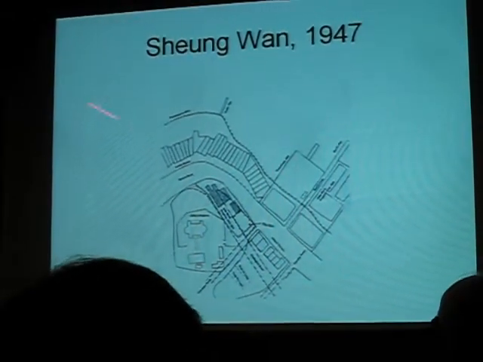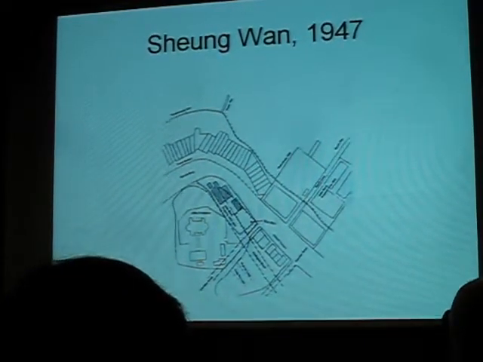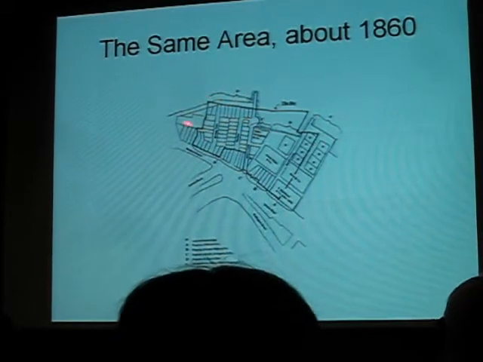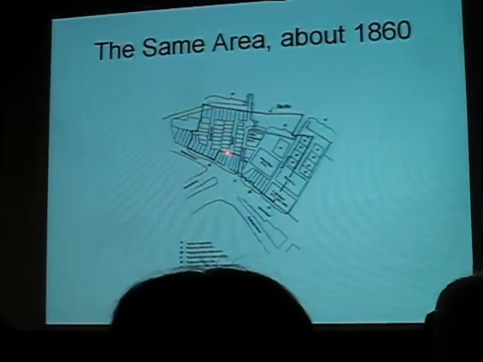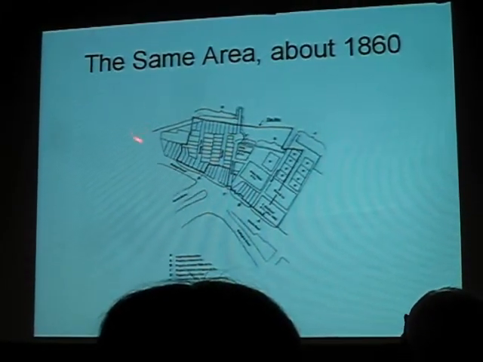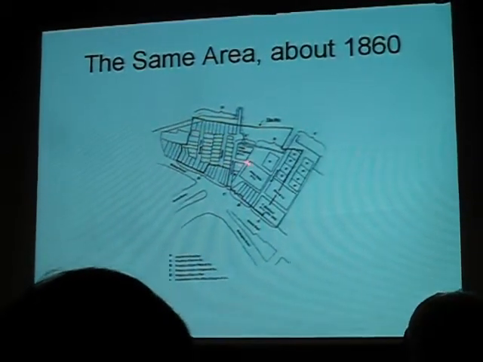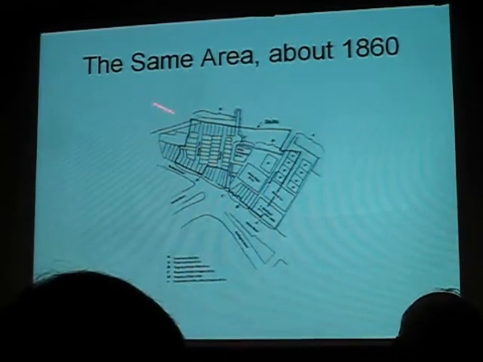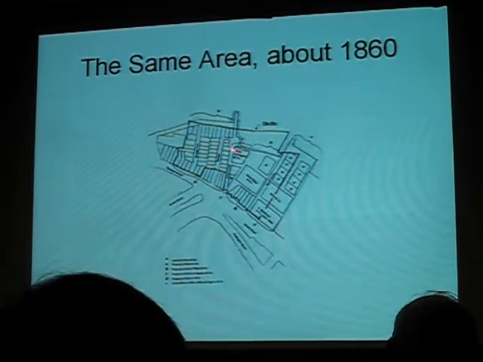This area was redeveloped shortly afterwards by a Chinese developer, the first major Chinese developer. Again, just as further east, the best use was Chinese shop houses, so this area gets developed in the 1850s by the first major Chinese developer. The central part here was a market, and these were shop houses on the two sides. Later this market moves and becomes the Sheung Wan market of today.